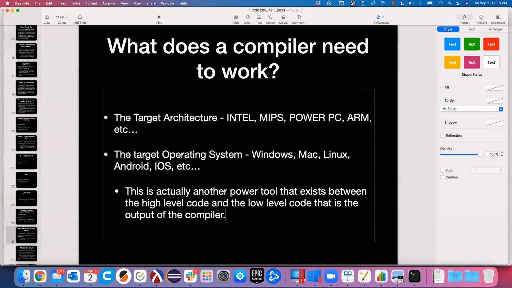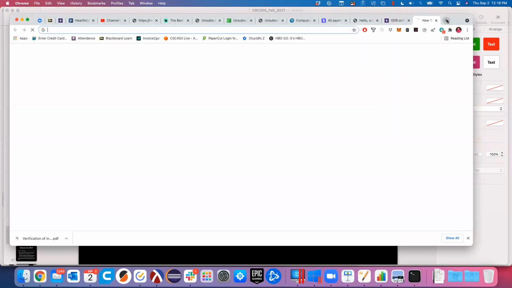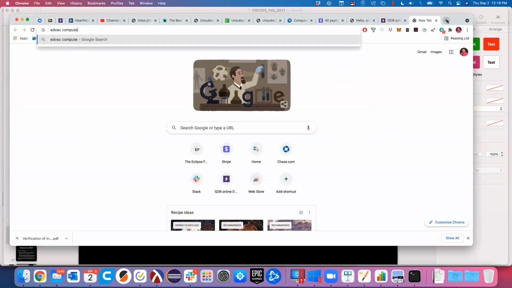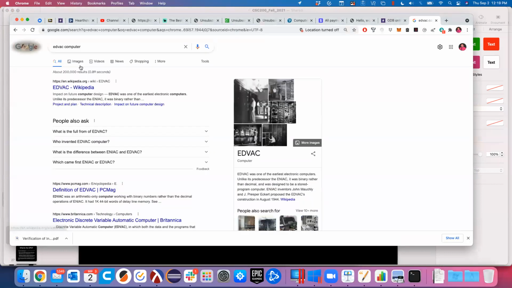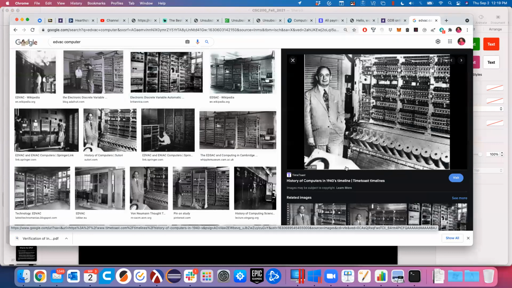If you go back, let me show you a picture here. All right, so here's an old computer. This is after they got a little bit smaller, because before this they took up like the size of a gymnasium. But in any case, this computer has a whole bunch of little what are called vacuum tubes. You can think of them like light bulbs. Each light bulb was a single 0 or a 1.